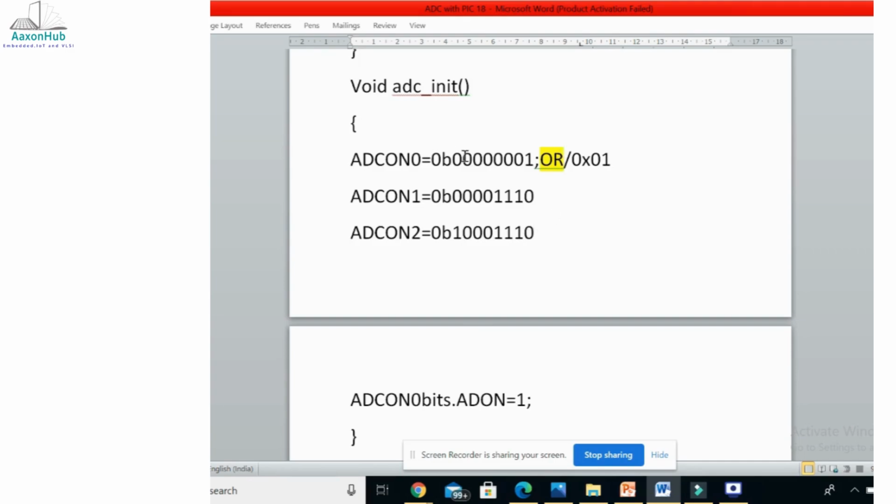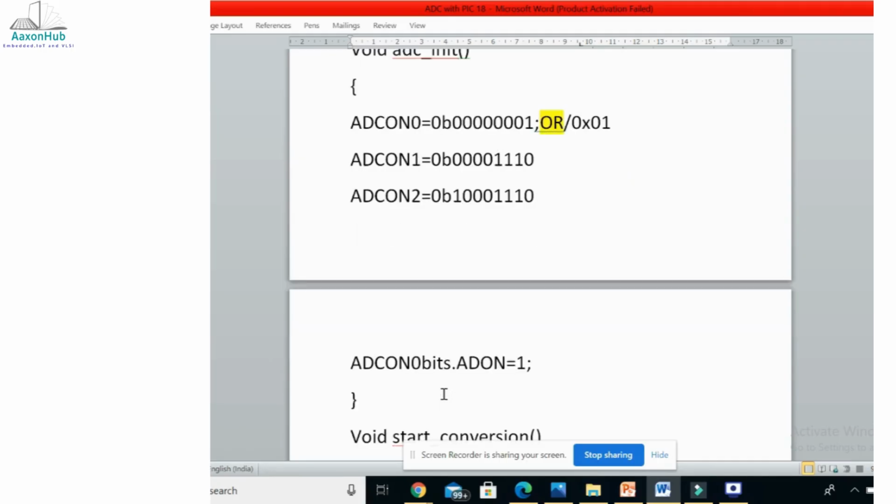Either you can give binary values to these registers, or you can give hex values. Whichever is comfortable, you can assign these bits in terms of binary or hex. And after that, you need to turn on the module.